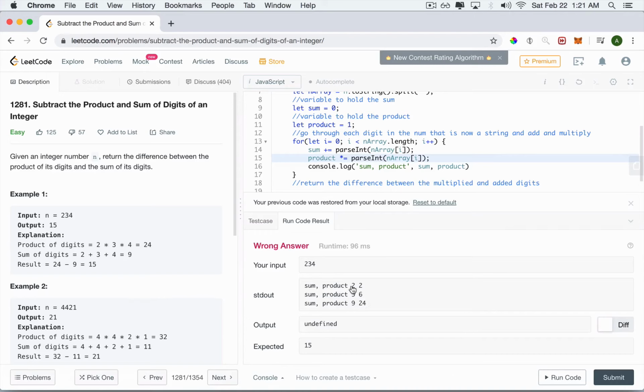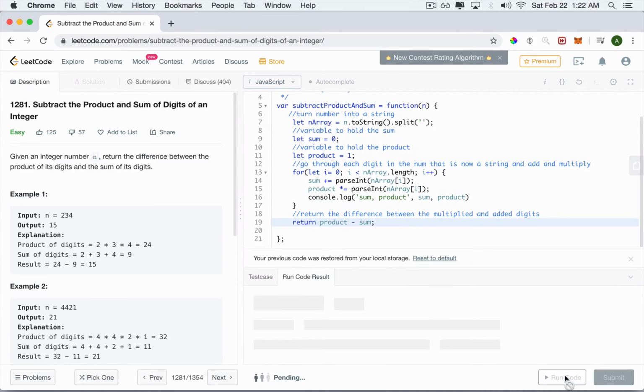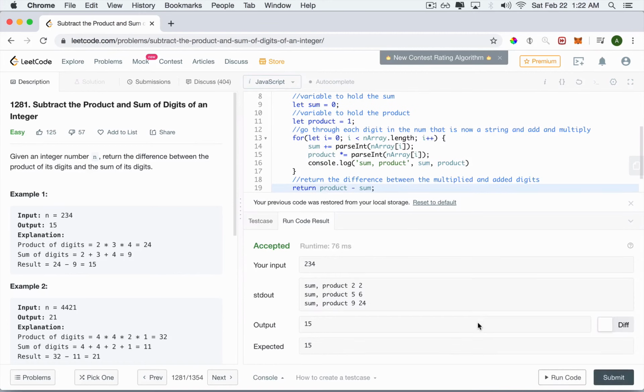The next number is a 4. When we take 5 and we add 4 to it, we get a 9. We take 6 and we multiply it times 4, we get a 24. So now our math is looking good. And now we can do the last step, which is to return product minus sum. So we're going to take the 24, we're going to minus the 9, and we should get 15, if we've done things right. So far so good. Yay! That's good. So let's go ahead and submit it.